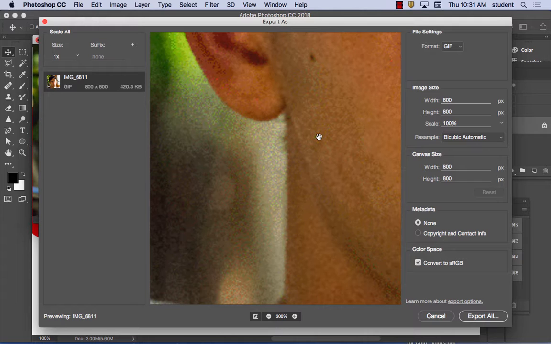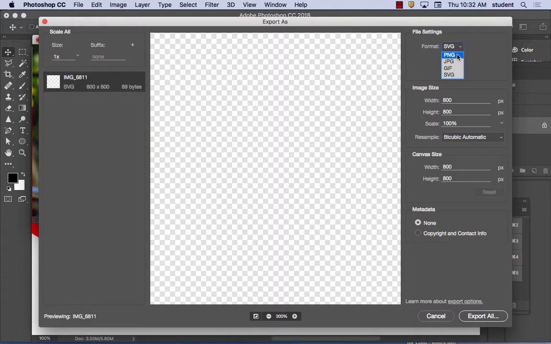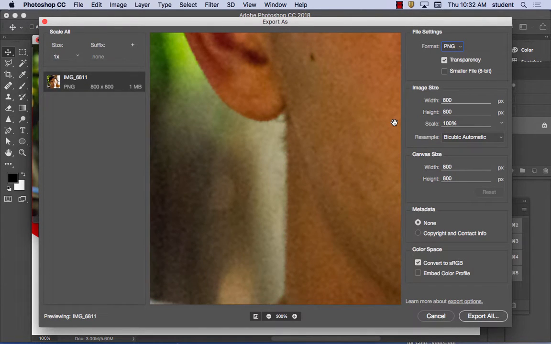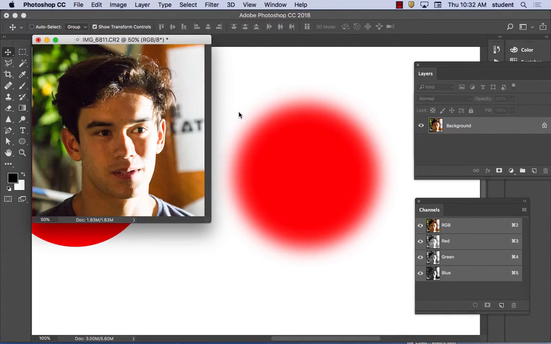So I wouldn't save that as a GIF. And of course, you wouldn't use an SVG here. That's not going to work at all. Don't try and use a photo. So I tend not to use PNG for photos. I tend to use JPEG, better for a photo, compression-wise, and then reduce it. So that's that. Okay, let's move on to computer graphics a little bit more and less photos.